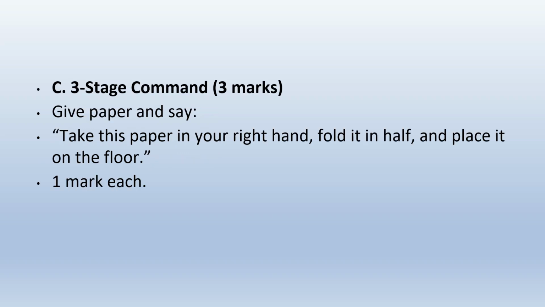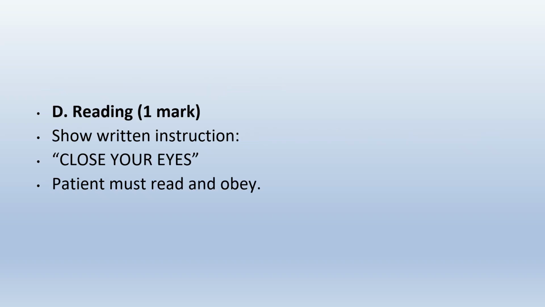Option C, 3-stage command given 3 marks. Give paper and say, take this paper in your right hand, fold it in half, place it on the floor. 1 mark each is given for each command. Reading, 1 mark. Show written instructions. Example, close your eyes. Patient should read and obey the command.